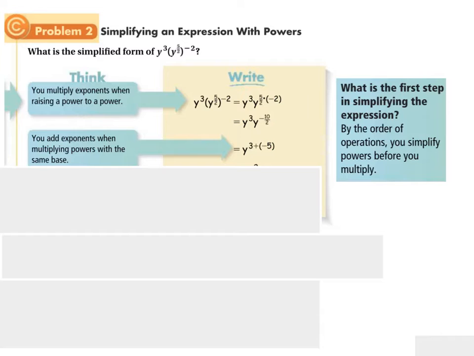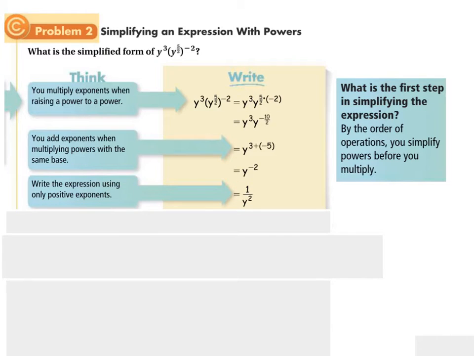3 plus -5. Okay, and what do we get when we do that? We get -2. 3 plus -5 is -2. So y to the -2nd power. Since it says simplifying, you've been seeing in the book that what it's asking you to do when it says simplify in this form is to actually get rid of the negative exponent by jumping it over the fraction bar. Okay, so write the expression using only positive exponents, and that then becomes, instead of y to the -2, y to the second, changing its sign by jumping it over the fraction bar into the bottom. And since there's nothing left on top, it's a 1. 1 over y to the second. Hopefully you know this by now.